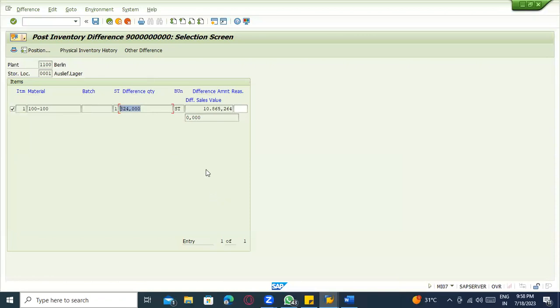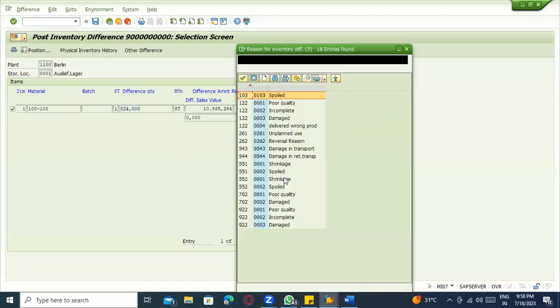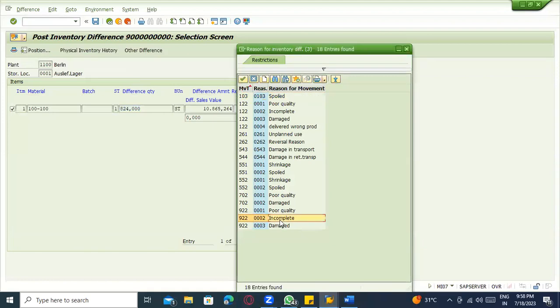Okay. So for that difference, you need to check whether there are any missing GRs, incomplete GRs, or anything that needs to be validated.